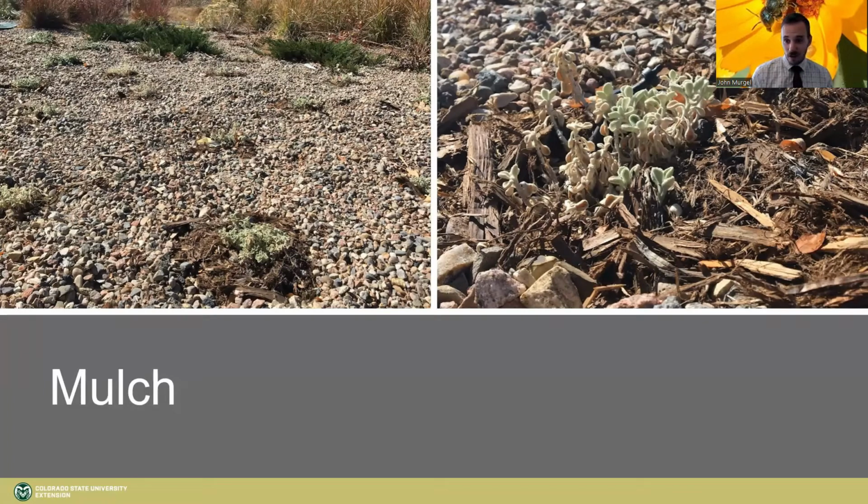This is not a great idea, because again, remember that these drought-tolerant plants, so here zoomed in on the right, you've got Marrubium rotundifolium, a silver heels horehound, and it hates having water around its crown. So you can see, to add insult to injury, they put a dripper right there on it to make sure that its crown stays nice and wet. And then all of that wood mulch can hold that moisture against the plant's crown. And you can see how happy that plant is about that.